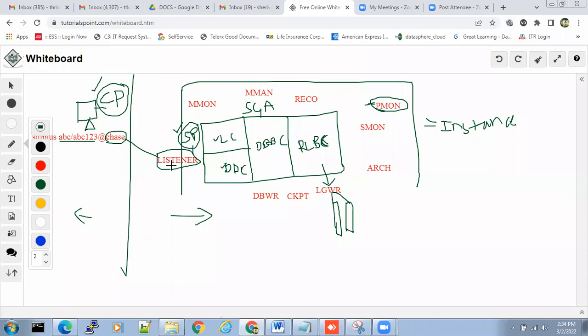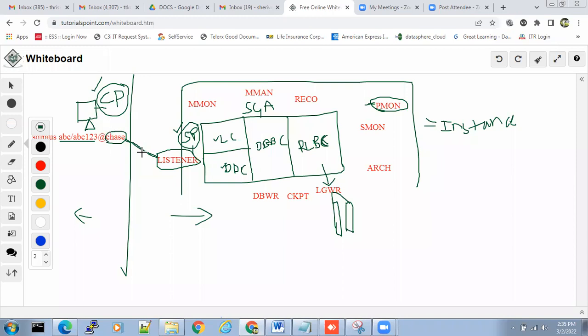Now I repeat again how the connection actually gets established. Please listen very carefully. First, when the user tries to connect to the database with a connection request like SQL plus username/password@TNS name, the request goes to the listener of the database. The listener has to listen to the request. It is like when I make a phone call to you and you are not answering my call, which means the listener is not available.